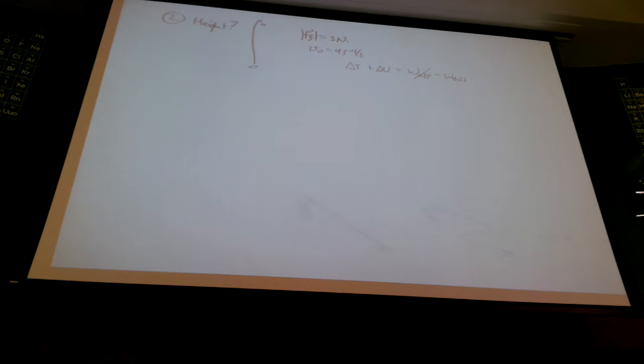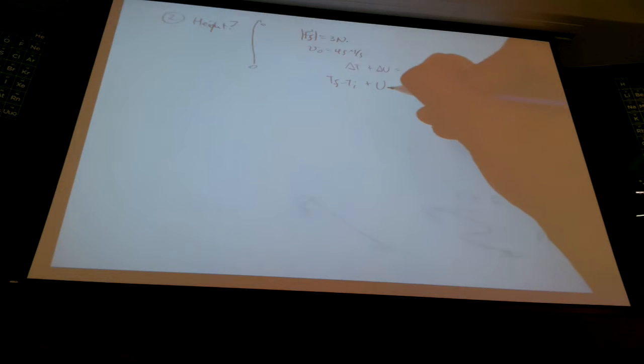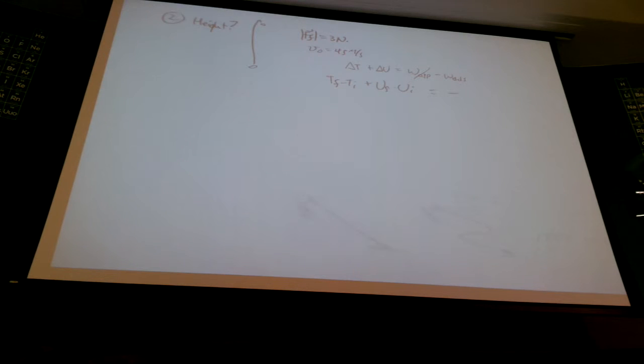So I'll write T_F minus T_I, that's the change in kinetic, plus U_F minus U_I, which is the change in potential, equals the work done by friction. Now for friction, I've already put the negative sign in there because we know there's going to be a 180 degrees between how it's moving and where the friction is, so that accounts for the negative sign. So I'm just going to put the magnitude of the friction here times the displacement. This is going to be force times displacement, force of friction times displacement. And the force of friction here is 3, I'm just going to call it F_F. We don't know how far it goes, but we know this is constant, so I can bring it outside the integral. So I get minus F_F times whatever height it rose to. And I can do that because I can bring this outside the integral.